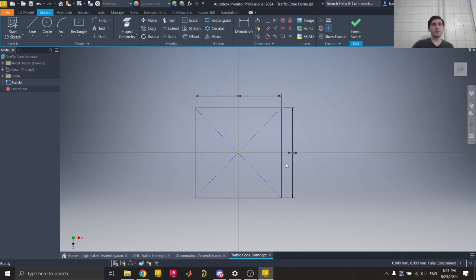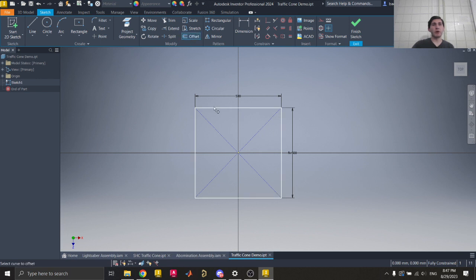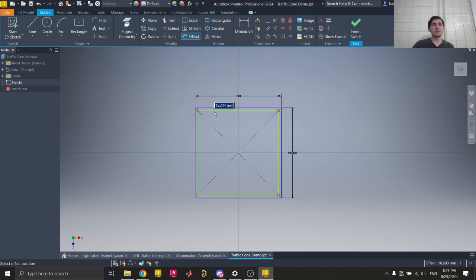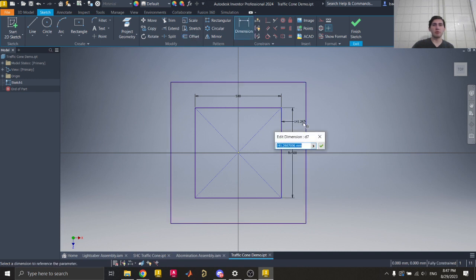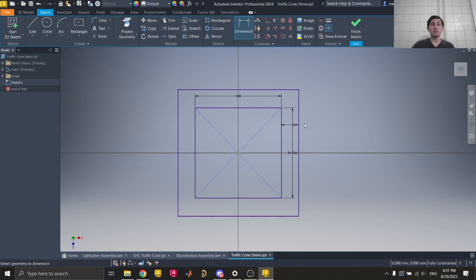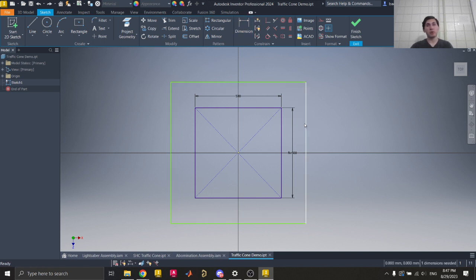If I wanted to move or copy or offset anything, for example, if I wanted to offset this square or this loop, I could select it and bring in something a certain distance away to make another square if I wanted. Then I can add some dimension, for example, and make something else. I'm just playing with tools. This isn't part of the actual part, but there's a handful of different things here, and we're going to use some more of these tools a little bit later.